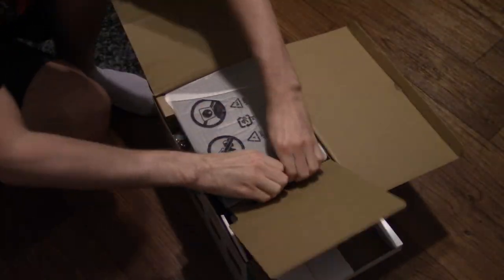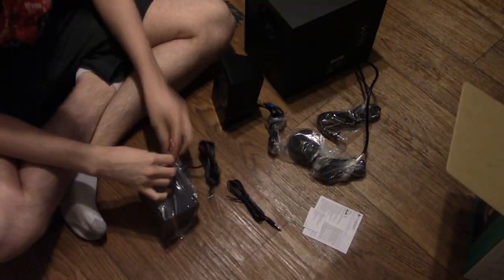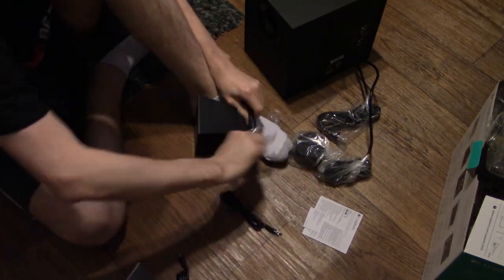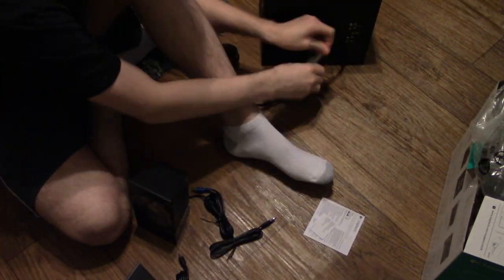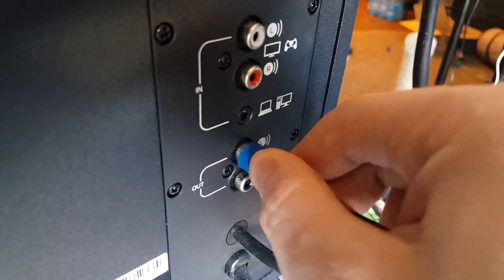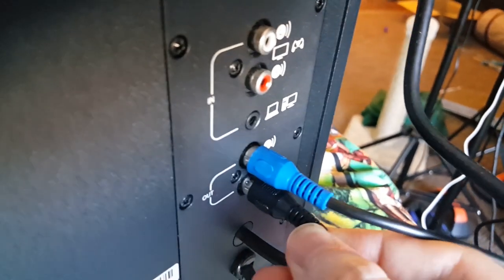With that out of the way, let's take a look at the Logitech Z533 2.1 Multimedia Speaker System. In the box you get a couple things: the subwoofer base with an attached volume control module, which I'll touch on in a minute, and then two speakers, as well as a user manual and a 3.5mm audio cable. The subwoofer unit is kind of like the control station where all the audio runs in and out of, so you'll be hooking your speakers up to it, as well as running the 3.5mm audio cable from your computer or headphone jack on various devices, or the RCA cable from certain receivers or televisions.